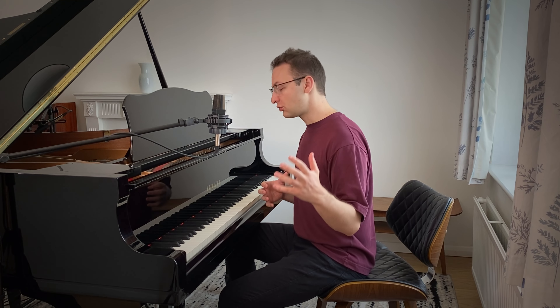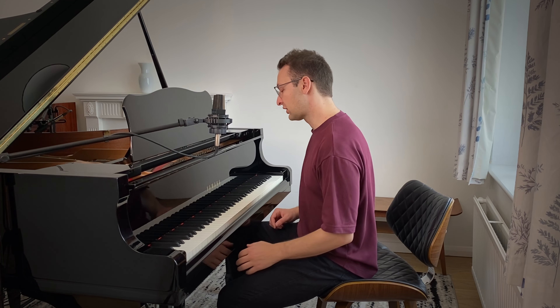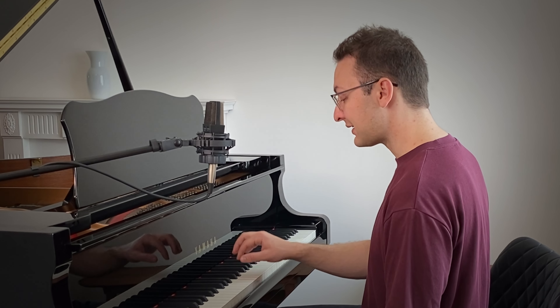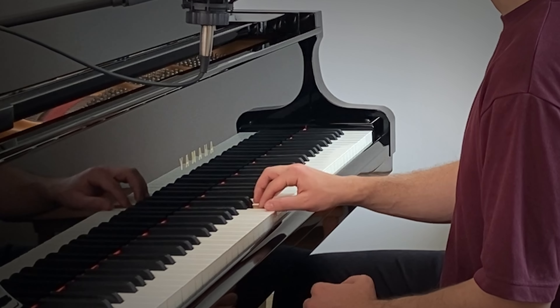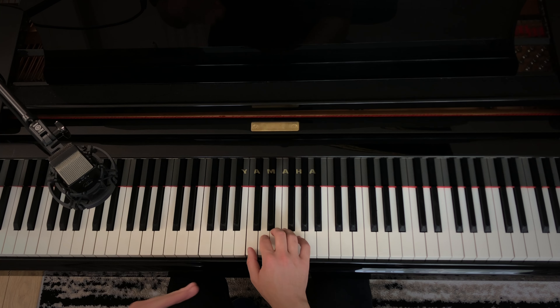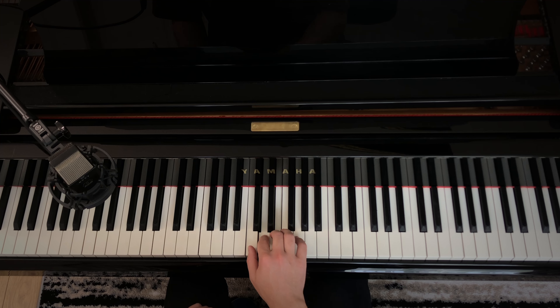Here's a simple exercise to make your fingers a little bit more independent from each other. When we're doing this exercise, all we need to do is put our hands on the keys, making sure that our wrist is relaxed. We're lightly on top of the keys, and all we need to do is play the thumb and then cycle through the other fingers. Then we're going to repeat that, but this time holding the second finger down. Make sure that your fingers lift after each time that you press the note. Now repeat this on the third finger — this one's a little bit more challenging — and then repeat that for the other two as well. That will really help for your fingers to become more independent from each other.